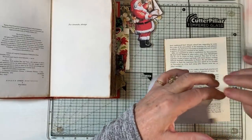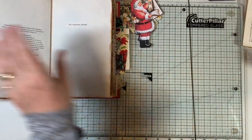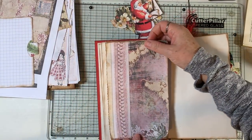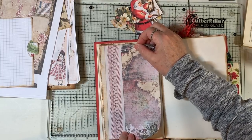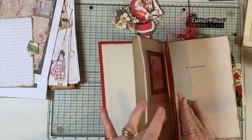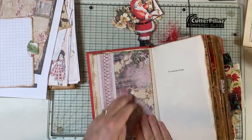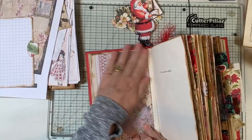All right. Stick it to everything. Okay. So then also my other thought was to, on the pages that don't have a lot, like the flower one and this one, use a little stencil. Also from my pal Peggy. My pal Peggy, she spoils me rotten.